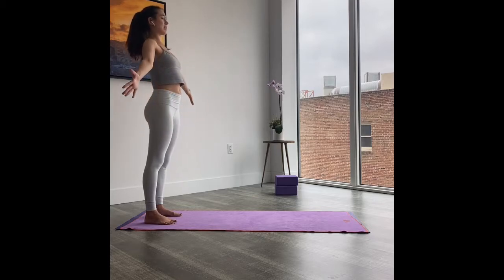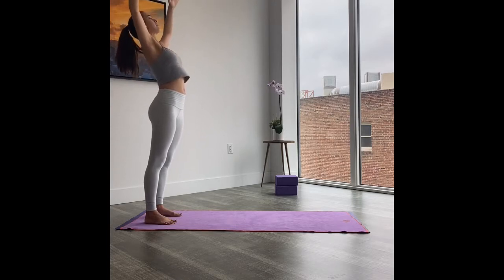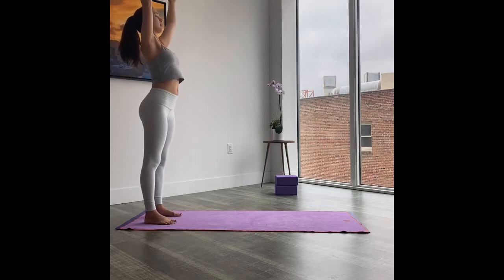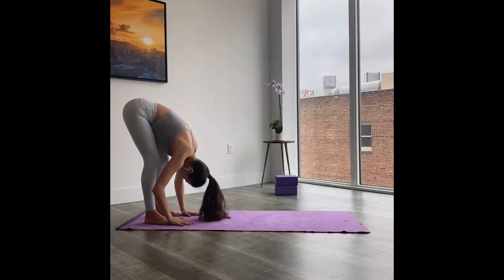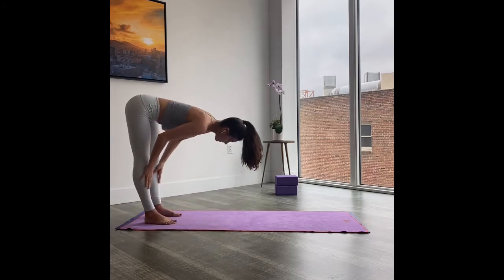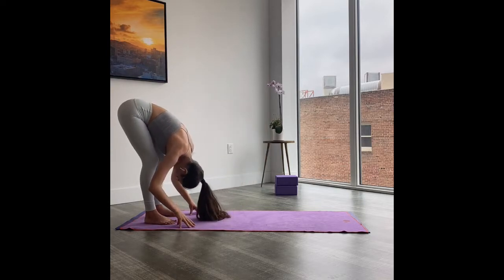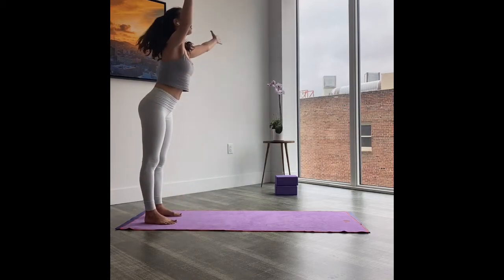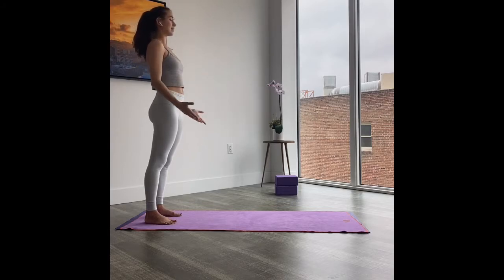We'll flow through. Inhale, expanding up. And exhale, gentle back bend, cactus the arms, open the heart. Inhale, reach. And exhale, forward fold, dive it straight back down. Inhale, halfway lift, find length. And exhale, fold in. Last time, flat back, rise up, arms float overhead, palms touch. Exhale, hands come in through heart center. Last time, release it down.